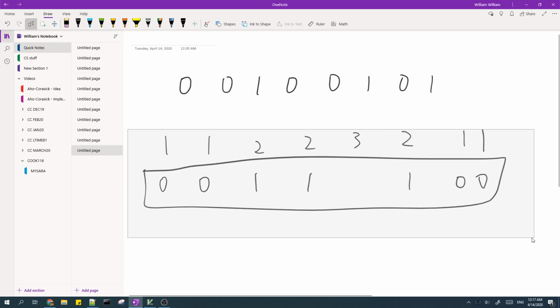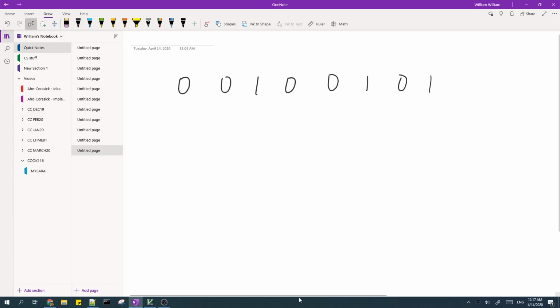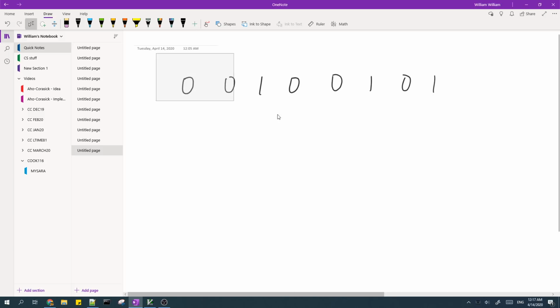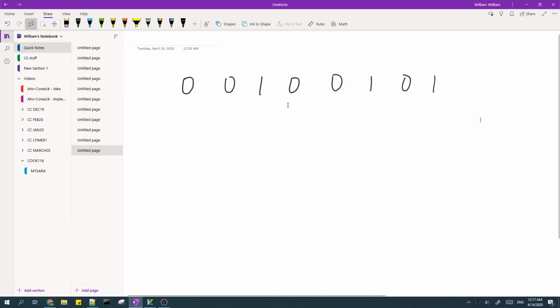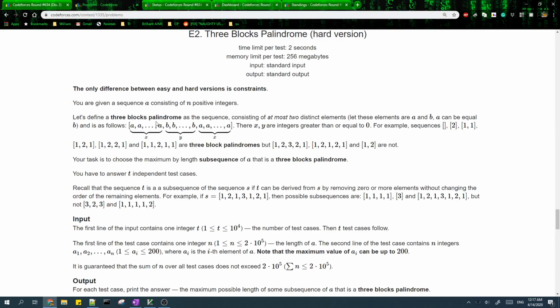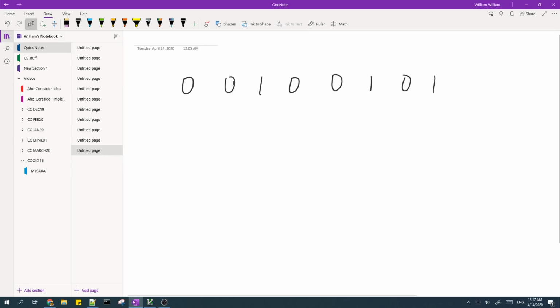Okay, so after we have this binary array, you want to find the maximum 3 block palindrome of this binary array, given that a is the 0 and b is the 1.